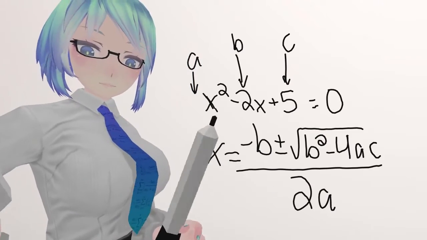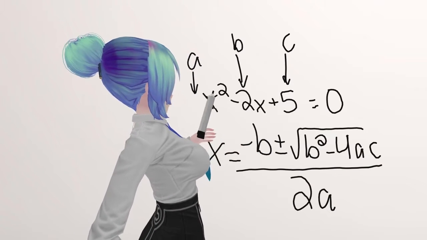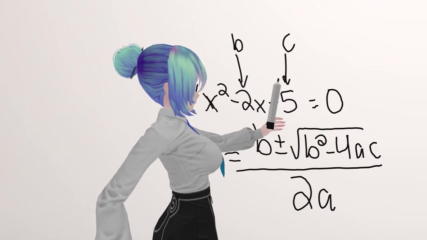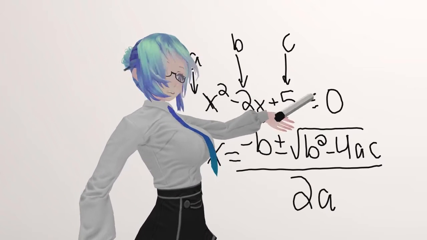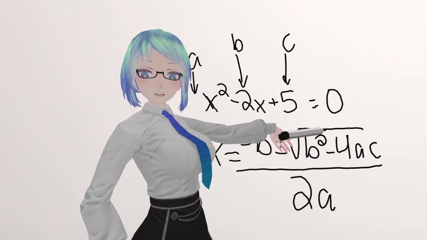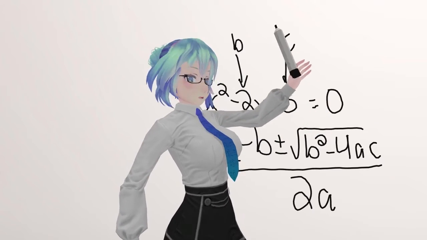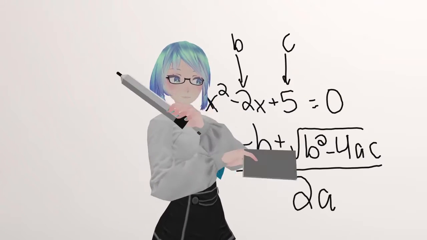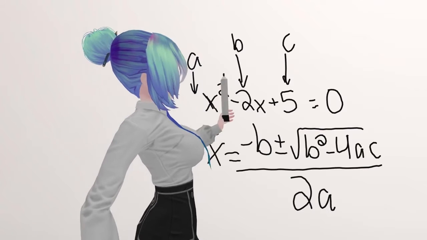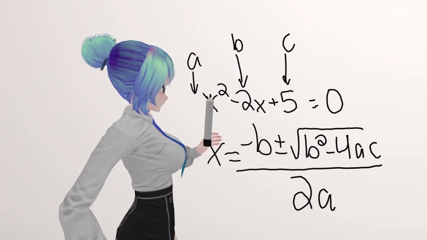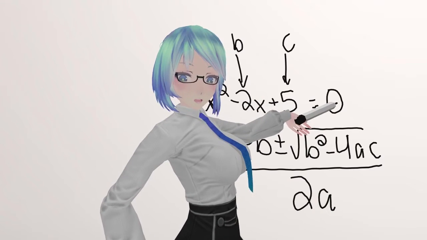Oh, and the number one most important thing is that your polynomial, your trinomial needs to equal 0. If there's anything left on that side, if there's a 1, if there's an x, if there's some giant thing, this will not work. You need to make sure that you have a trinomial, x squared plus something x plus something, and it has to equal 0. Okay?